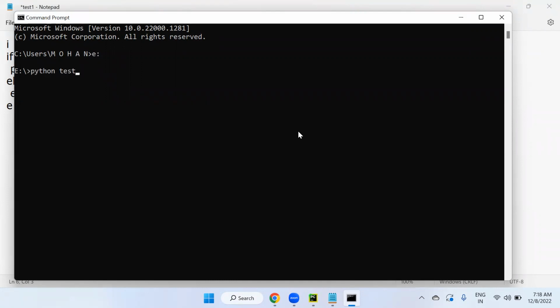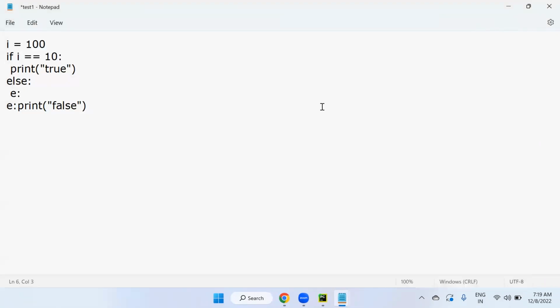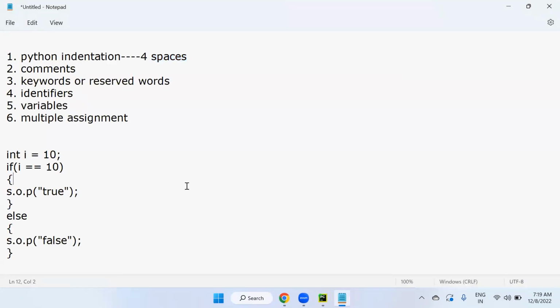Go ahead. So in PyCharm, we don't have to put the space, right? In Notepad, we have to put at least 1 space. Yes, you have to put 1 space, otherwise it will not allow you to execute the code. Because of indentation levels, it doesn't capture them automatically; you have to take care of everything. But in PyCharm, that is not required.